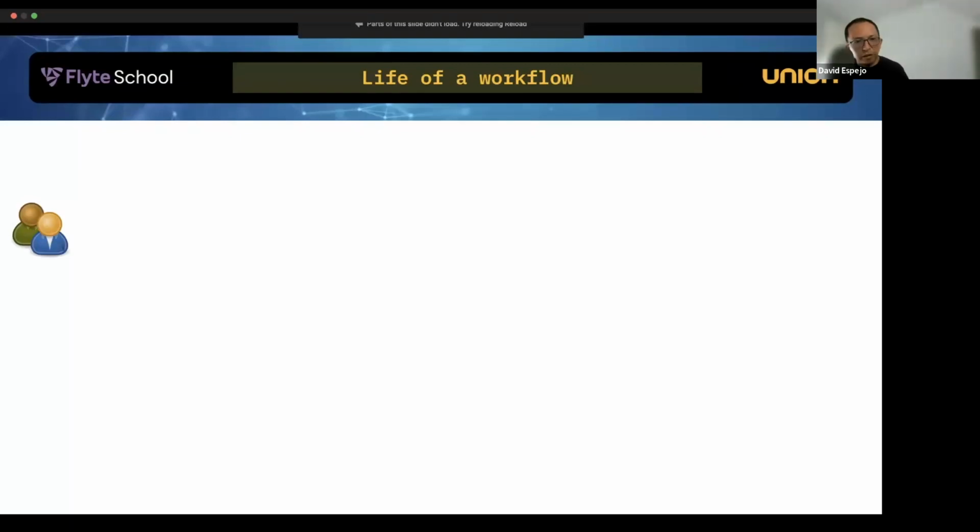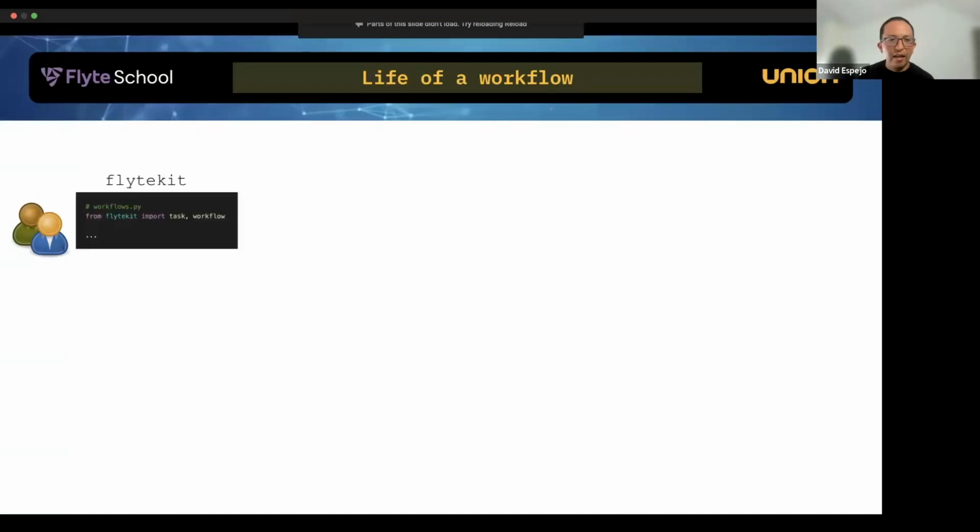So everything starts with you, the user, and you install FlyteKit again, and you use it to define tasks and workflows. If you're not familiar, a task in Flyte is the fundamental unit of execution here. You can even run a task without a workflow.